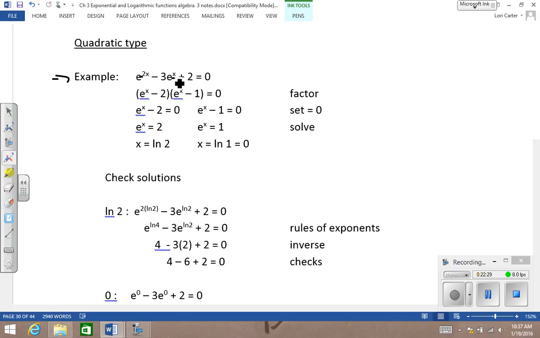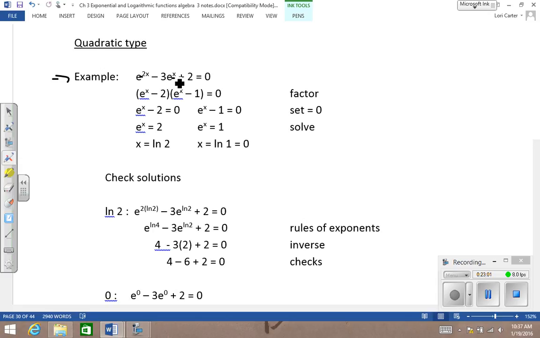So it can be factored. Well, it has the possibility of being factored. How do I know if I can factor? You try it. Guess and test. How do you know? What do you look at? The factors of the last number that add to the middle. The factors of 2 that add to -3 are -2 and -1. Then you break them out.